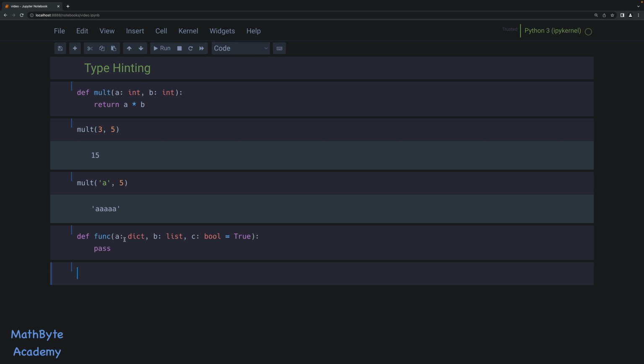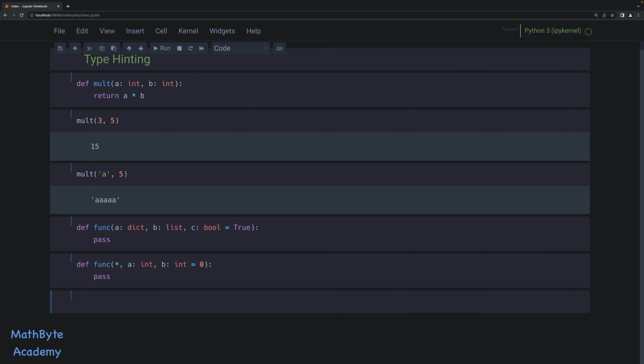Now note that we didn't really define what this dictionary structure should look like or what the list should look like. Is this a list of integers, a list of floats, a list of strings? We can do that with type hinting, and we'll come to that in a bit. You can also use type hinting with keyword-only arguments, nothing changes. And with the latest versions of Python, you can also do that for positional-only arguments, nothing changes. You have the variable name, colon, and then the type hint. And then you can also, even if you want, specify a default for any of those.